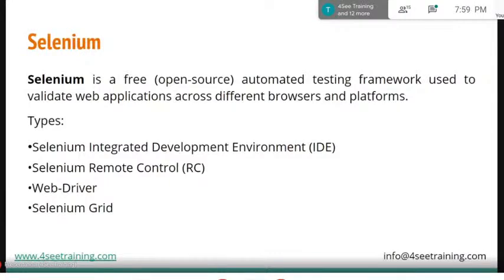Okay, no worries for this. You will get a proper video on how to install Eclipse and how to install Java. We have made separate video sessions for this. You will get the link of those videos that will guide you. Still, if you have doubt, you can just reach us. We will support you one to one too.